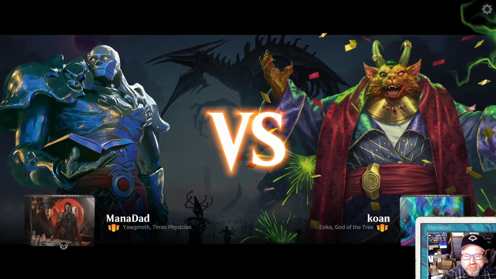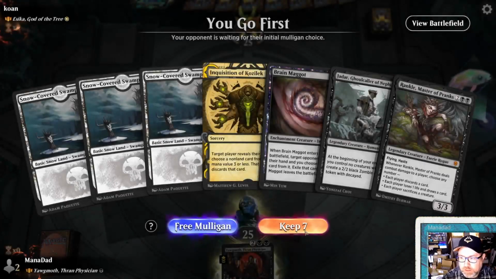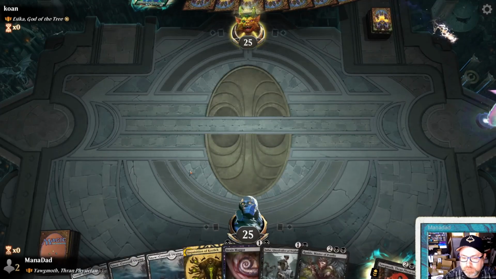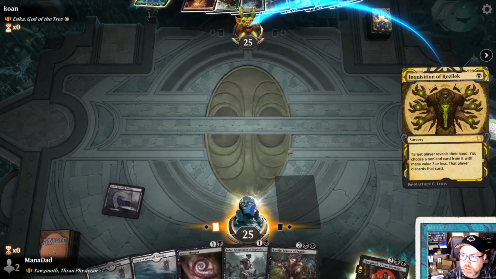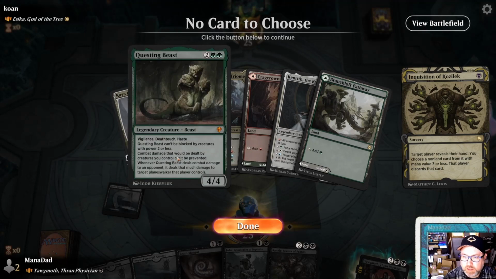Pitch and yaw. Esika got out of the tree. I think this will work. We're counting on you, little Inquisition. What do you hit? Nothing. Okay.